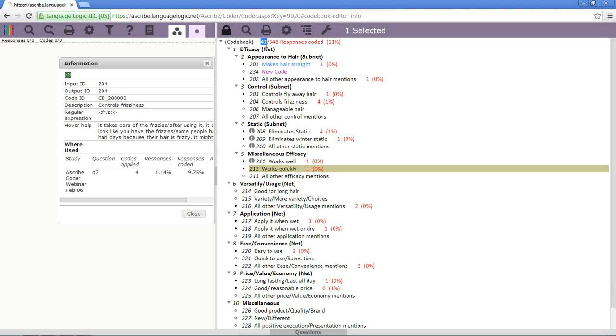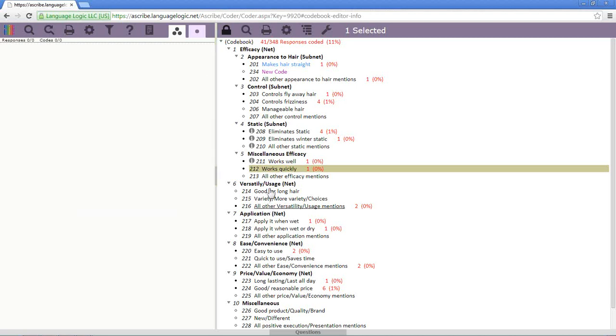If you want to see this percentage, then you need to look at the information for the code, and you'll see that percentage. Okay? Just making sure that sounds like I said that about as clear as mud. But just so you know, the main thing to remember is that the percentage here is based on the total response pool and not the coded response pool. Okay? All right. So now let's talk about unlocking the code book.